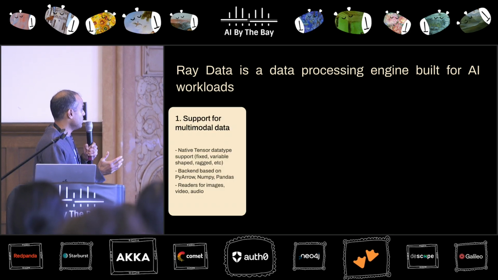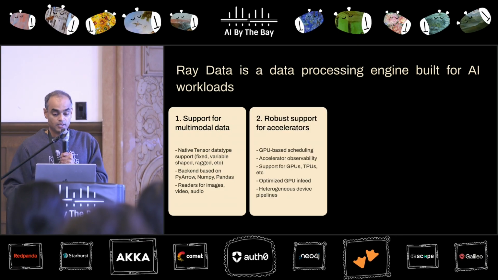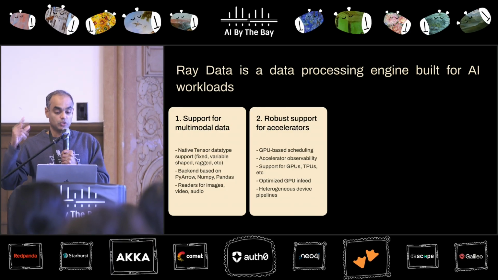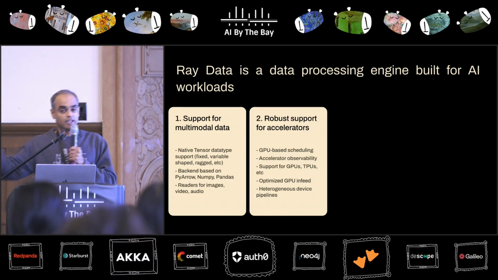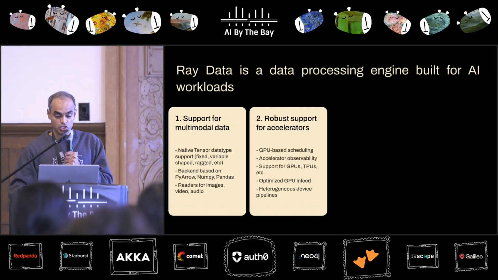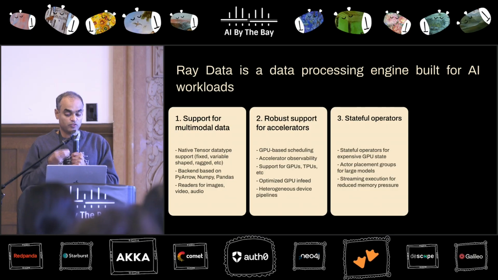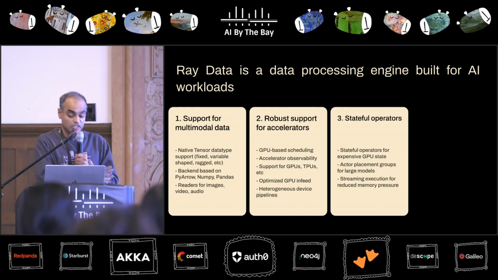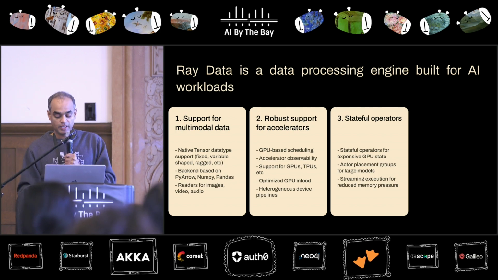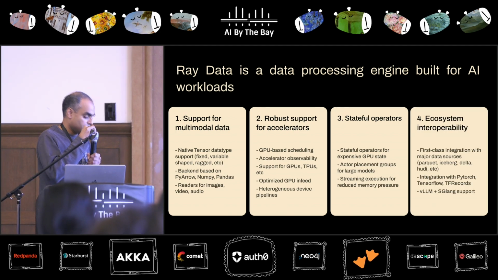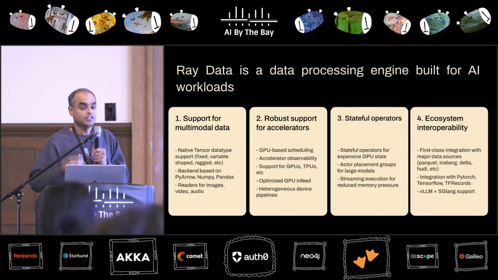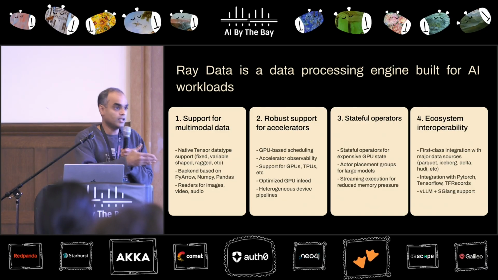Firstly, there's support for multimodal data. We have readers for images, video, audio. The backend is based on PyArrow and NumPy. Robust support for accelerators, GPUs, TPUs, optimized GPU feeds, things that I talked about, that the AI infrastructure has changed. You have various stateful operators. Sometimes these expensive GPU states need to be materialized. You need to reduce the memory pressure, especially in a distributed system. And then it's an AI-first ecosystem. It's integrated with PyTorch, TensorFlow, vLLM, and SGLang.